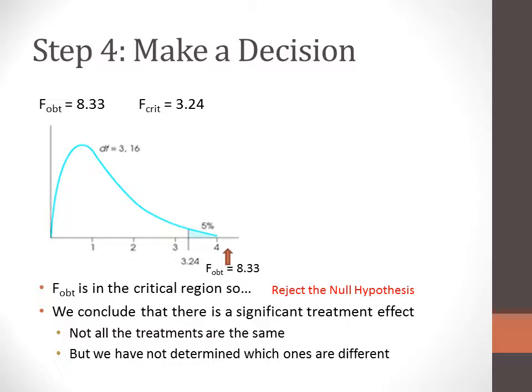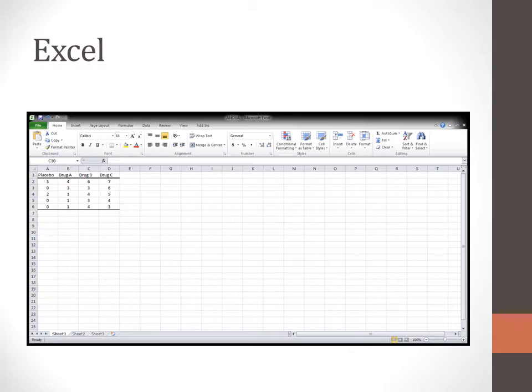And there's a lot more behind this than what I'm stating here, but I just don't want to make this any more complicated than it already is. So it's enough for you to simply know that there are post hoc tests out there, and you do not need to know how to do them. Now, let's go ahead and try to do this example using Excel.